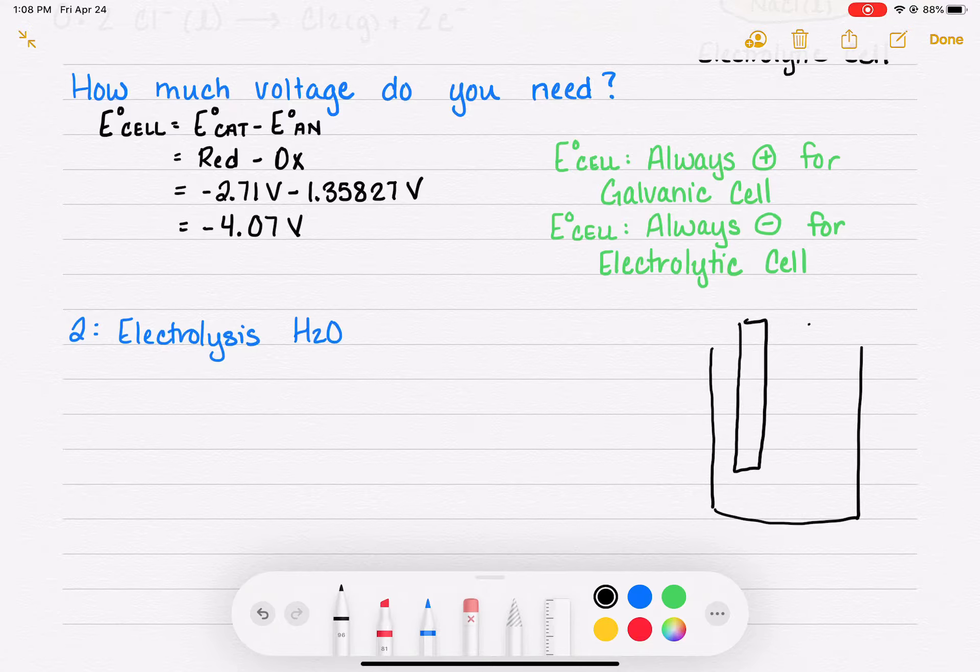We are going to need two electrodes, an anode and a cathode. Remember with electrolysis we are selecting electrodes just based on their ability to be a good conductor and to not produce any unwanted side reaction. So we're not trying to match the material of the anode to the contents of the anode cell and we're not trying to match the materials of the cathode to the contents of the cathode cell.